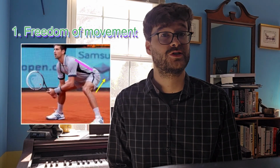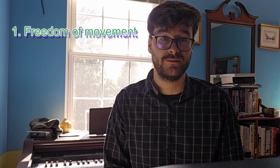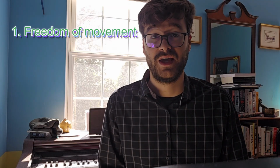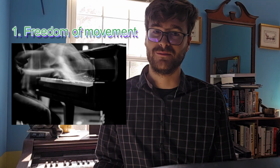Without proper posture, it restricts freedom of movement, which results in slower reaction time and weak control of the ball. It's the same thing for piano. Freedom of movement is necessary for the pianist to use so that they can control the overall sound at the piano, which is promoted by good posture.